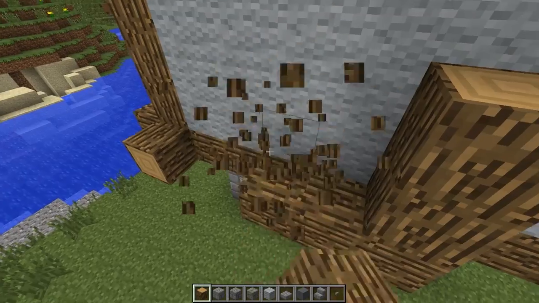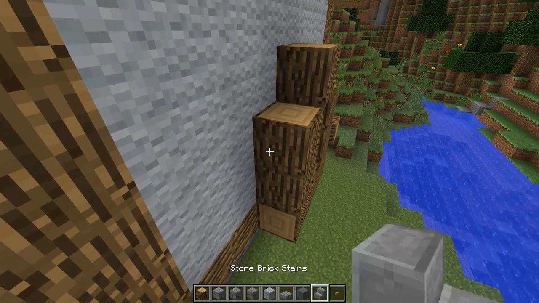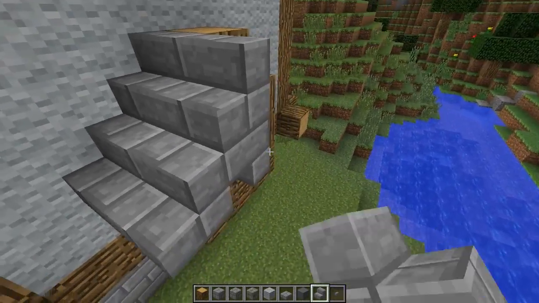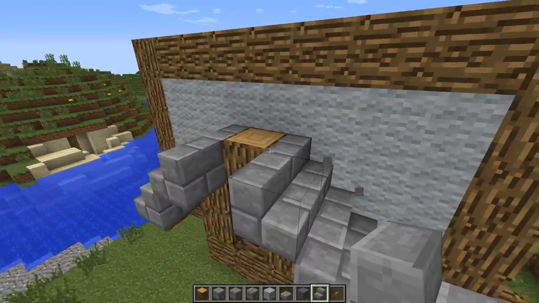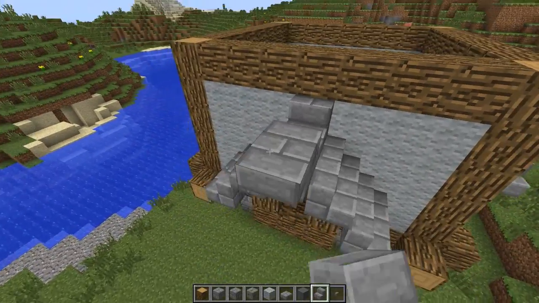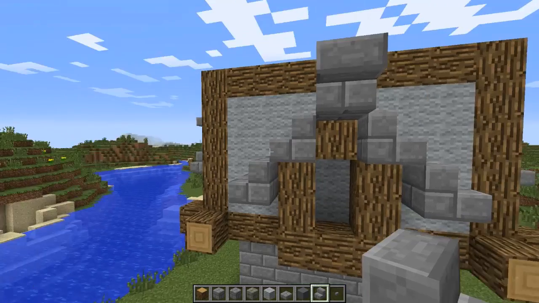Place two up like this, and one in the middle. Place two here, and two there. Perfect. And now we just need to do this little thing, and we are done with this. So place one facing outwards, and one at the back. Awesome. Now that's done, we can go ahead and fill in the windows.